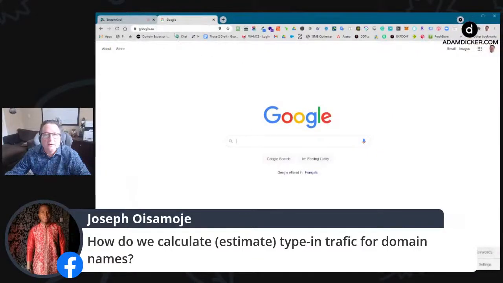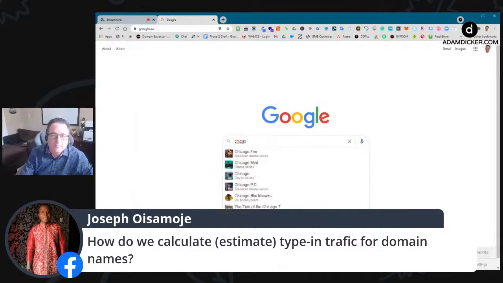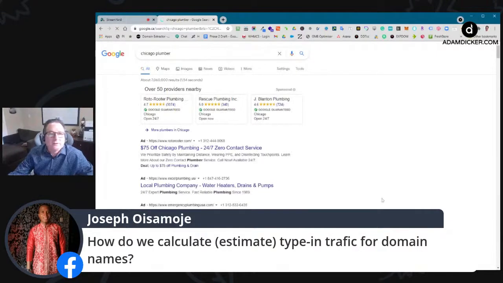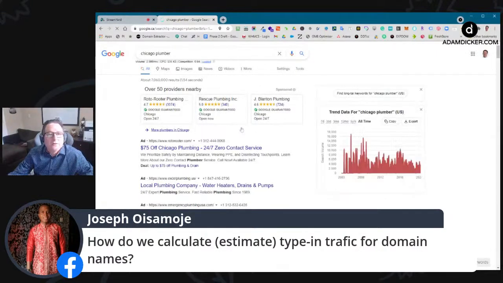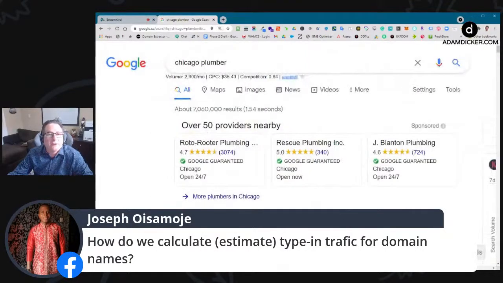So here we are, we're back here. Basically, if I type in, I don't know, Chicago plumber, whatever I want, if I spell it right, not Chicago Fire, although I do watch that show. It's a good show. Chicago plumber, and then I'll make my window bigger so you can see what's going on. Once it loads, you'll see up here that Keywords Everywhere shows us 2,900 searches per month with an average CPC of $35.43. Obviously, if you own Chicago Plumber, you definitely want that domain for lead generation if they're paying $35 per ad.